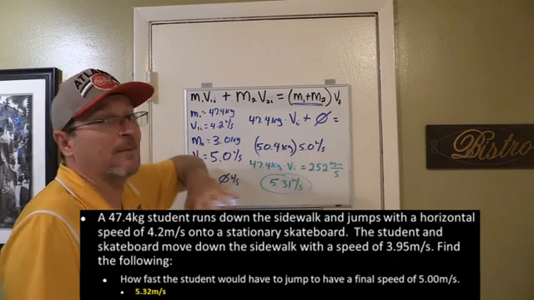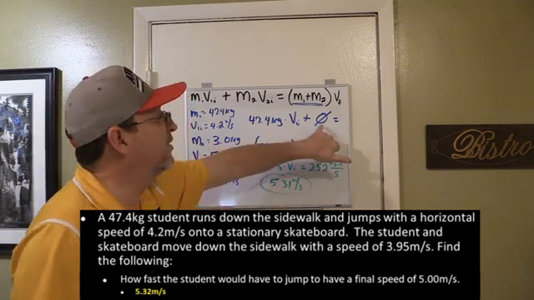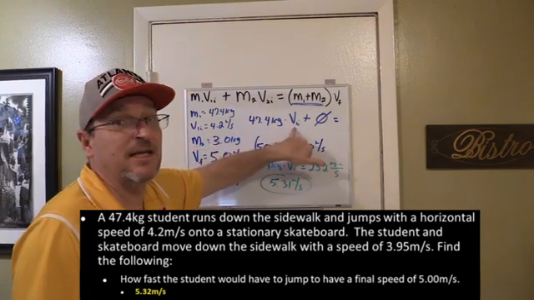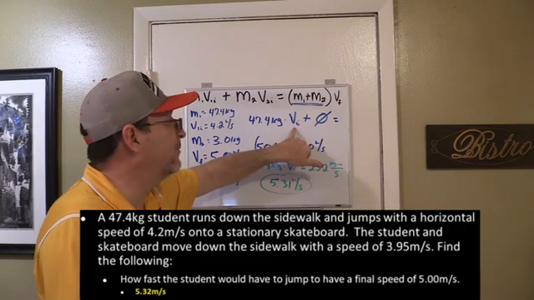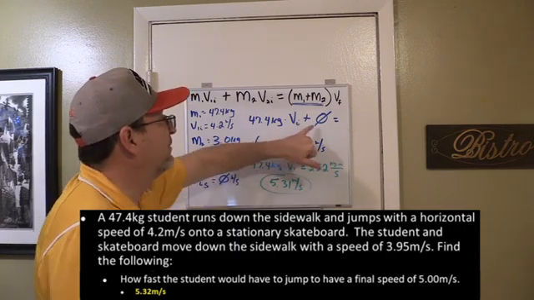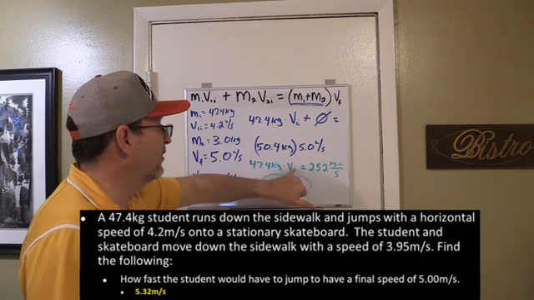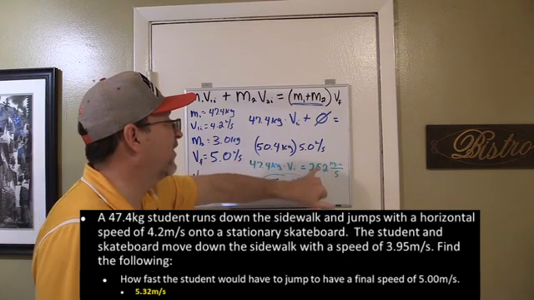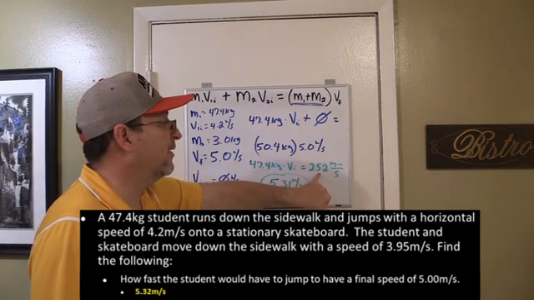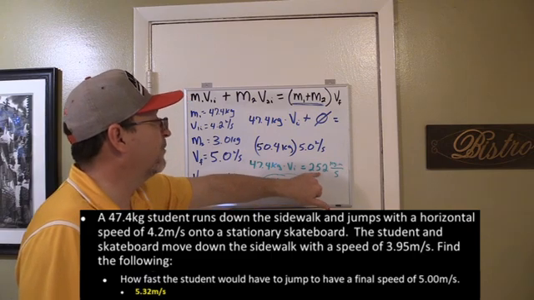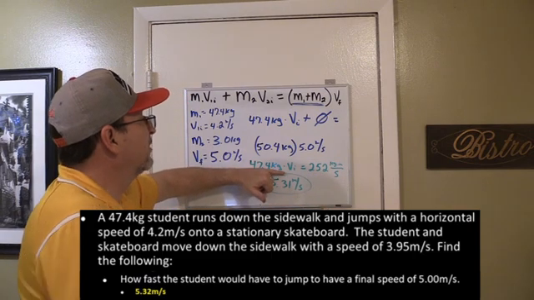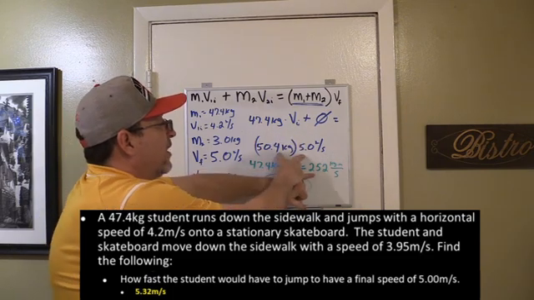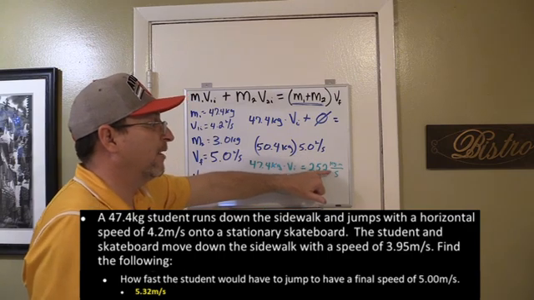So we were talking about the skateboarder jumping onto the skateboard. We knew the skateboard was at rest, so it has 0 momentum here. We were looking for how fast the skateboarder had to jump onto the skateboard. So this just drops out, because it's 0, of course. And then 50.4 kilograms times 5, we got that at 252 kilogram meters per second. So we ended up with our final equation being 47.4 kilograms, the mass of the skateboarder, times his velocity, which we didn't know yet, is equal to 252 kilogram meters per second.